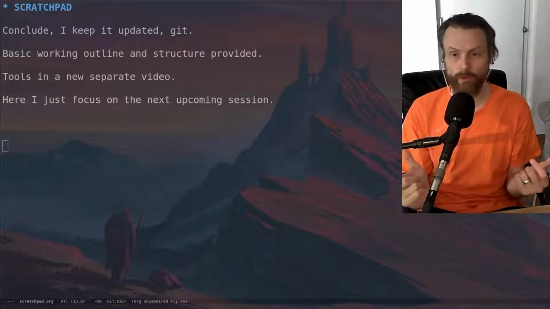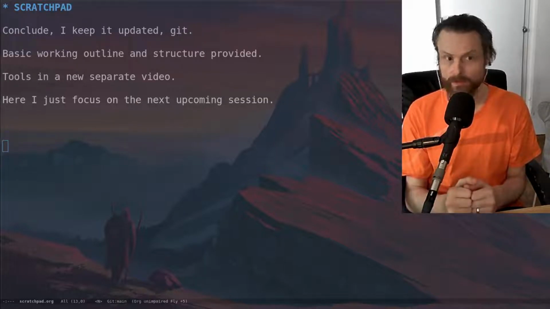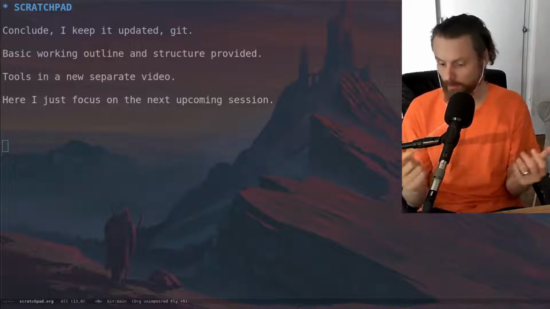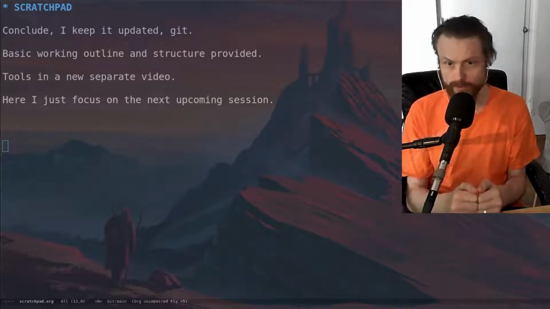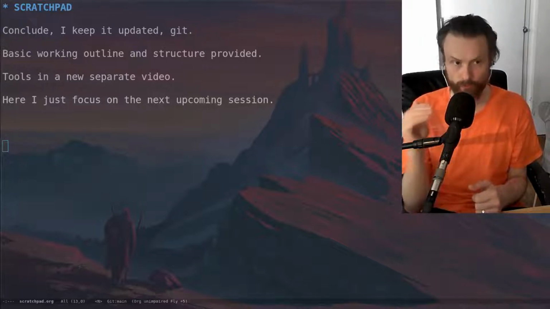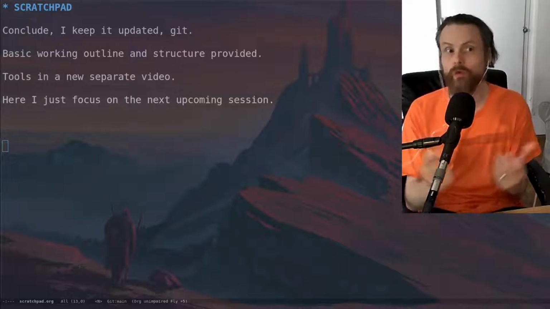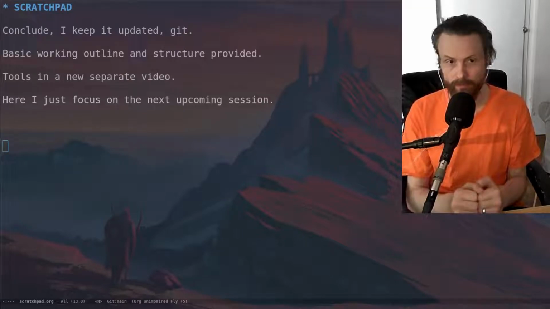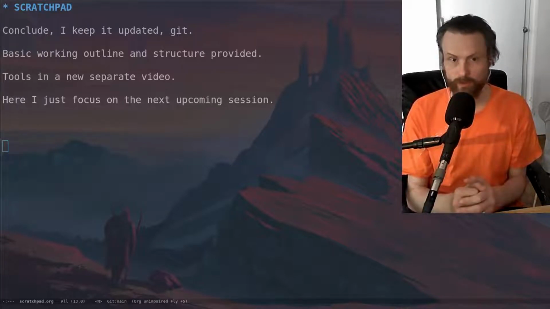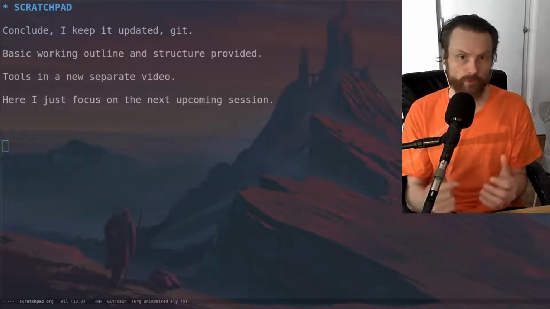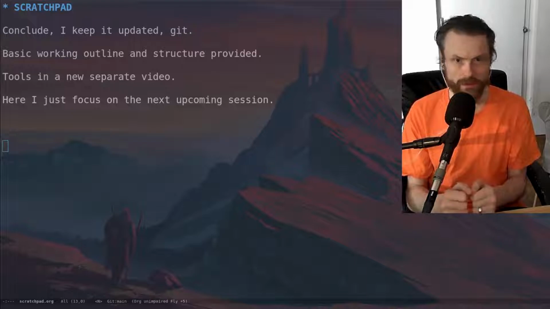It's open and available. I put it on GitHub. This is normally for code or stuff like this, but you can also use it for notes and version your notes, basically, and everything you want to version or store somehow. But talking about tools and things I use, I will make a separate video including what I use here exactly.